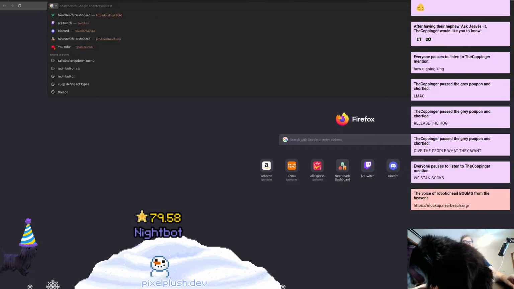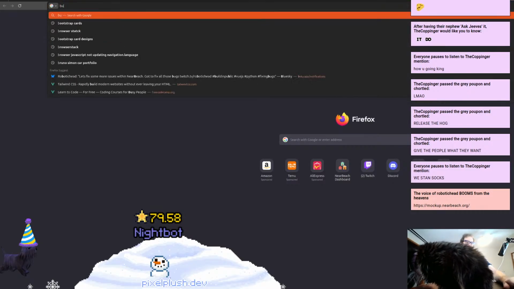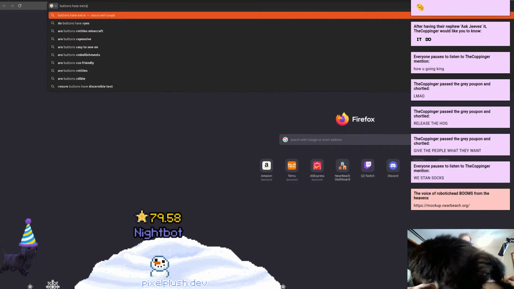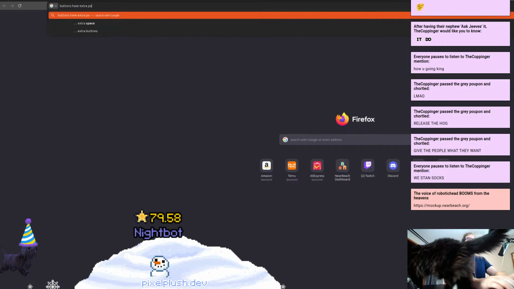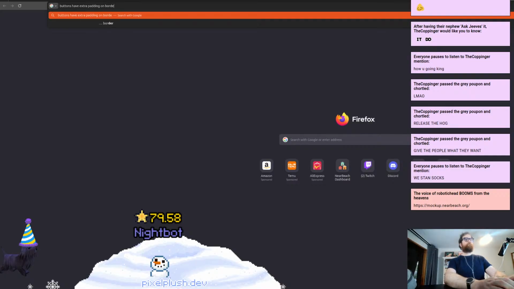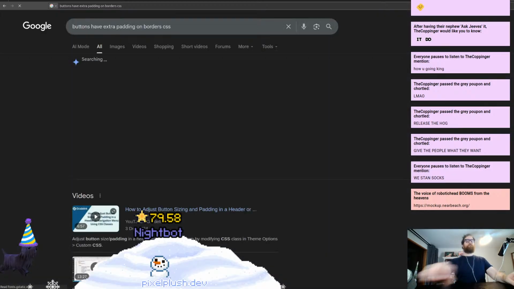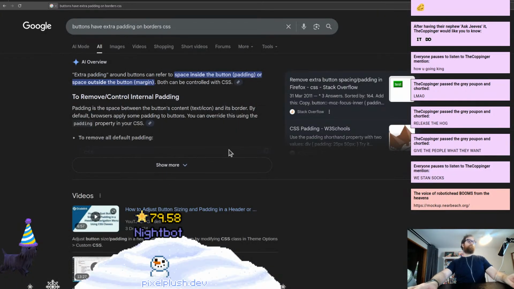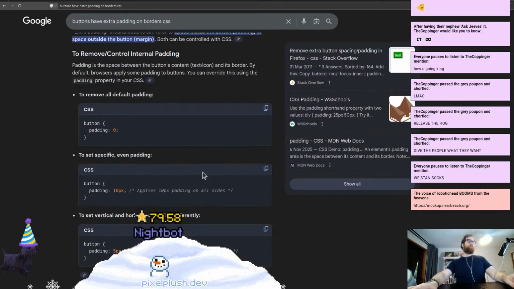Hang on, I can do this. Buttons have extra padding on borders. CSS. Right, cool. How's that? Yeah, that camera angle was okay. It's like removal padding.